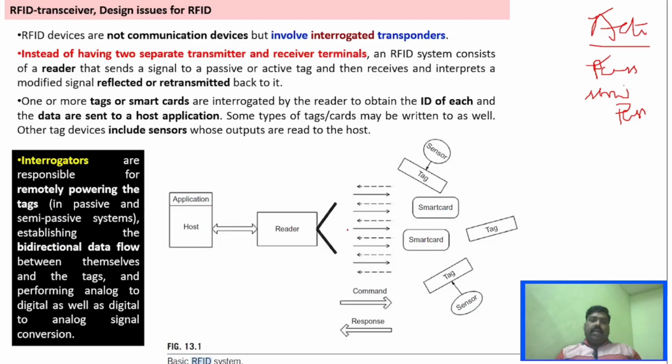And as I said, the reader plays a very important role, where the tag can be on any particular device. It can be on one device or multiple devices. It can have multiple tags or whatever may be. The reader will transmit the signal, and this signal will be received by the tag placed on any particular device. Once it receives the signal, the tag gets activated, and in response to this signal, it will transmit the signal with the information which is imprinted on this particular tag.